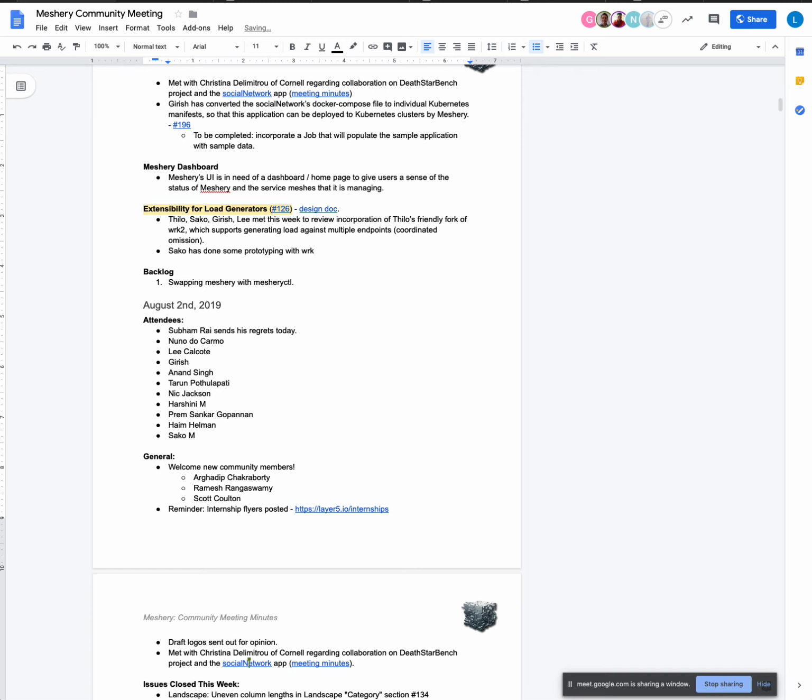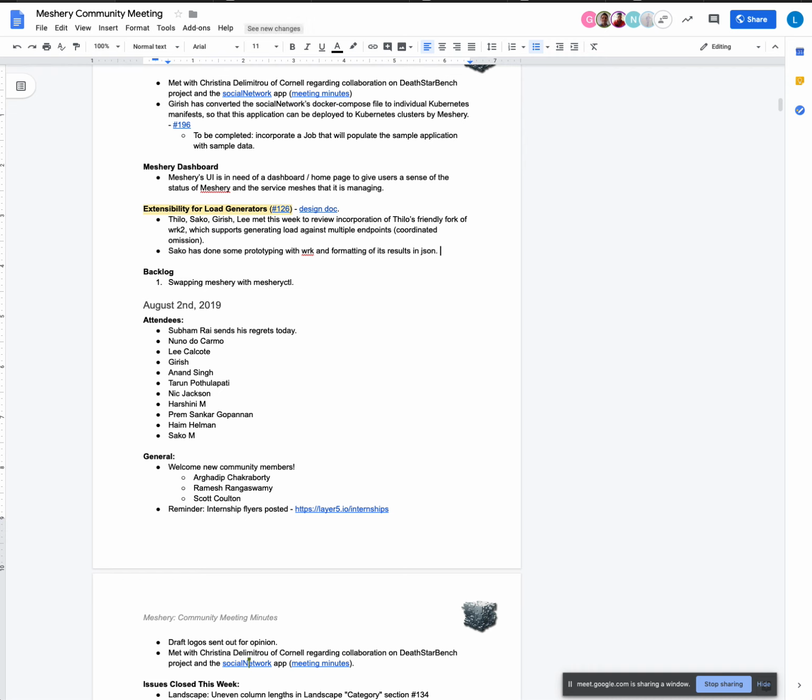The main advantage it has currently is coordinated omission, which means that they're not just counting how much time it takes for each request, but on top of it, if there is any delay for one of the requests, the second request will be impacted by that as well. That's not included in WRK. So that's one of the reasons we're going to go with WRK2.